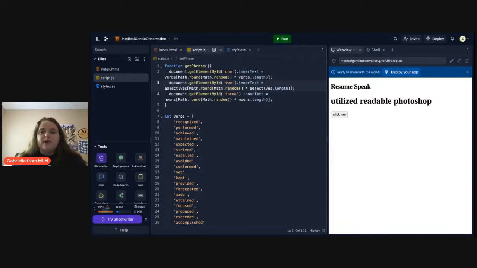So the next thing we're going to do is make it look pretty, because right now it looks pretty blank with just the title and those words. It's all the default settings. So the first thing I'm going to do is go to a website called HTML Color Codes to pick out some colors for my website.